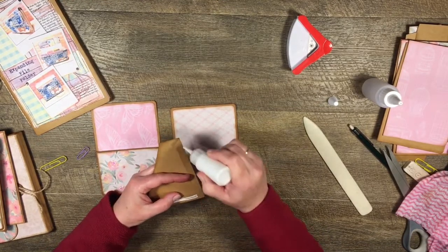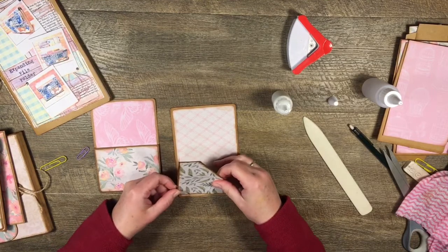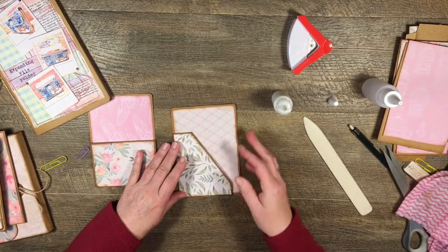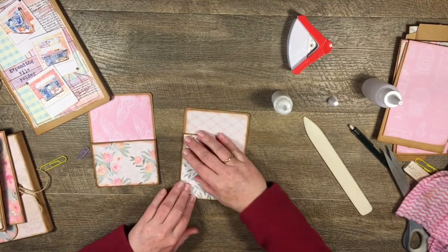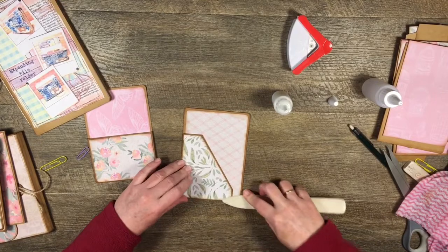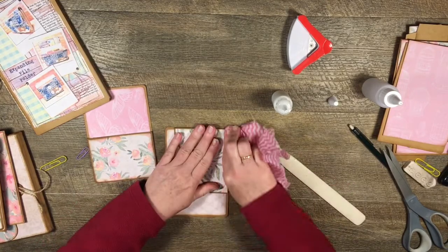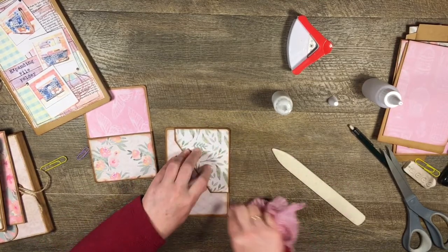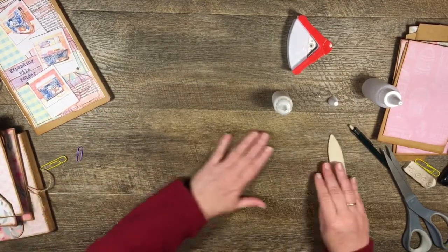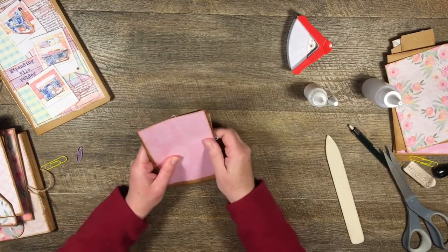and on here and pop this guy down like so. Wipe up that glue off the edge. And so now this one's got a little corner pocket. So we've got lots of little pockets on our bases.